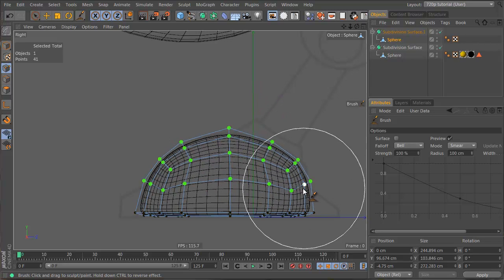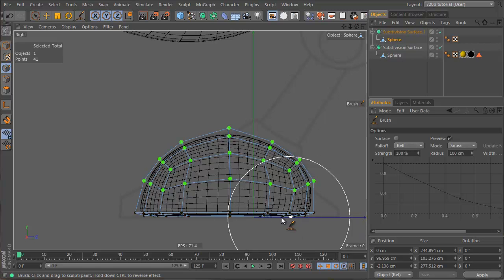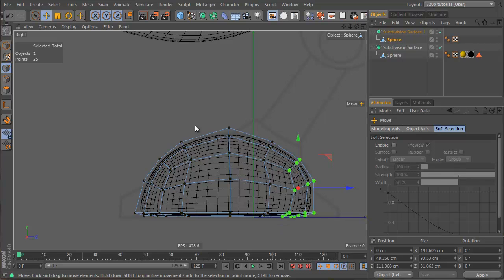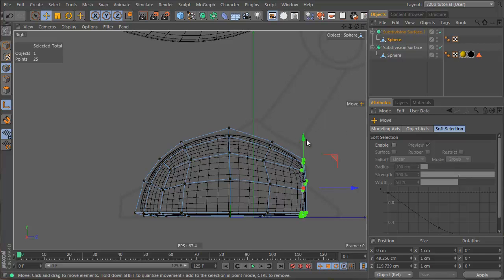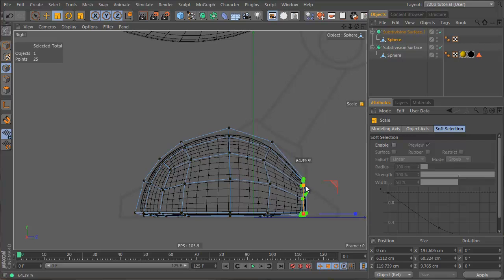The reason I selected these points is because now we can't move these bottom points. See, if we clicked, we only move the selected points. So that's a useful little feature. So let's now go back to our move tool, select these guys. Let's scale them down to make the back side of the foot. Move it back here. You can go to the axis mode, and you can move this axis here, and then you can turn it off, and you can scale, and it'll scale from the position of that axis. So that's a handy little tip.